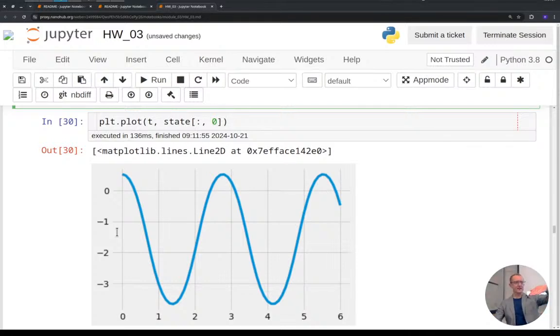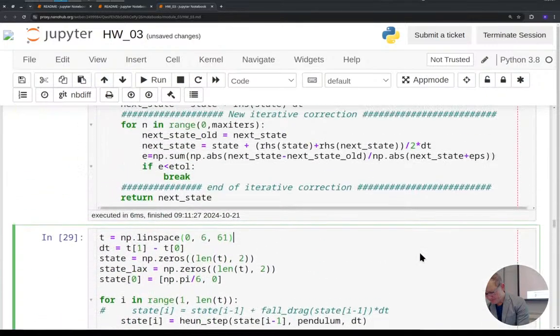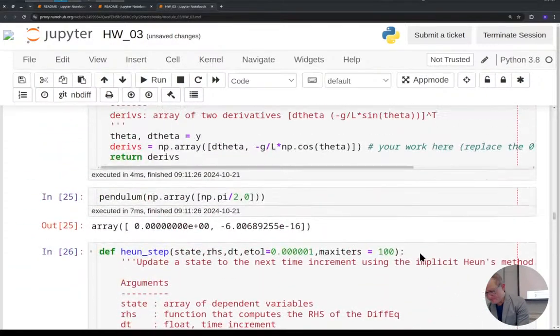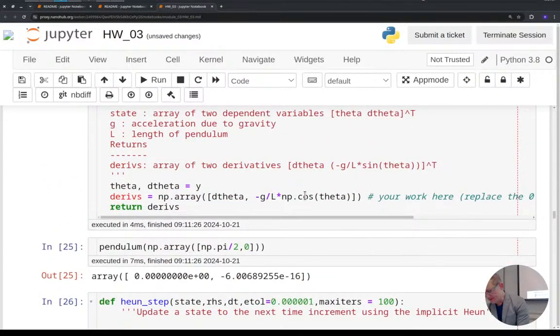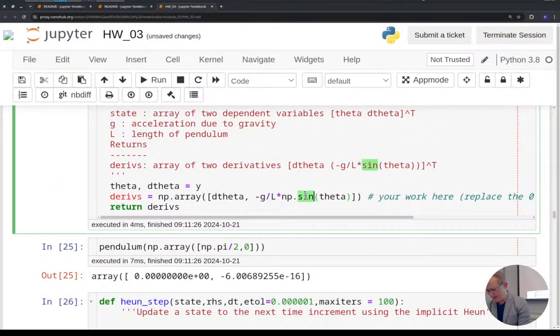So if you're at 60 degrees, now it's going to swing up and around. So it should be sine of theta.